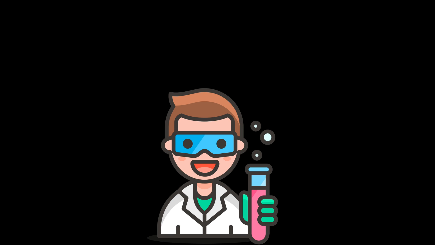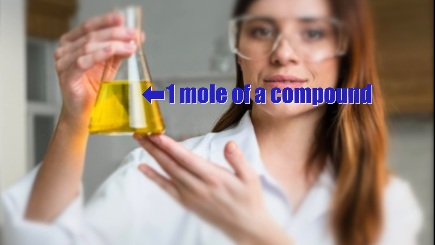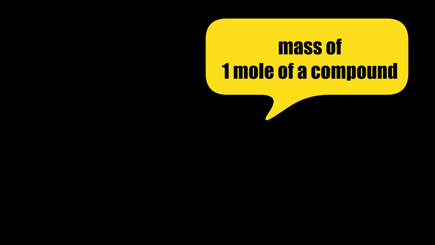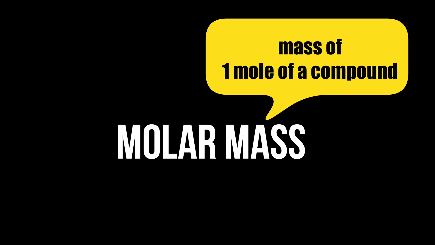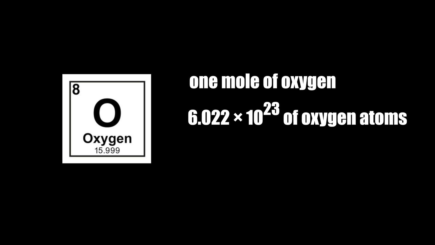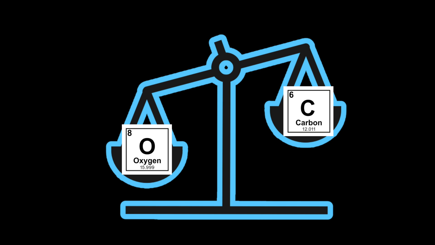As you can see, the only practical use for Avogadro's number is when you are dealing with huge numbers of tiny particles such as atoms or molecules. Scientists also need a way to compare these numbers and relate them to the weights of the substances, which they can measure and observe. One mole of a compound contains 6.022 times 10 to the 23 molecules of that compound. The mass of one mole of a compound is called its molecular weight, or molar mass. For example, one mole of carbon-12 atoms has 6.022 times 10 to the 23 atoms and a mass of 12 grams. In comparison, one mole of oxygen consists, by definition, of the same number of atoms as carbon-12, but it has a mass of 15.999 grams. Oxygen, therefore, has a greater mass than carbon.